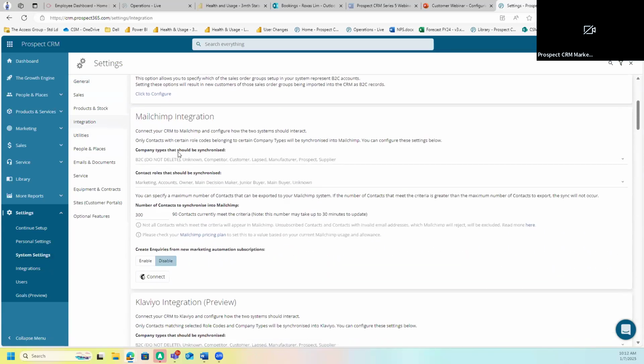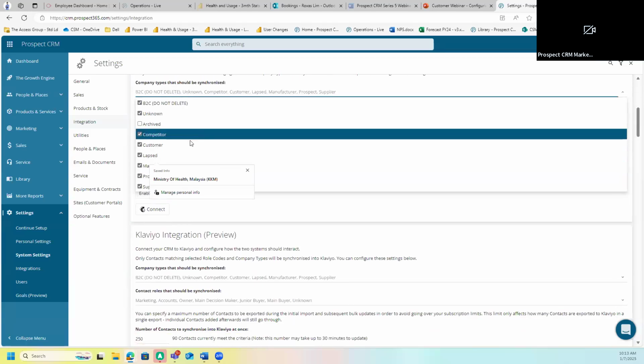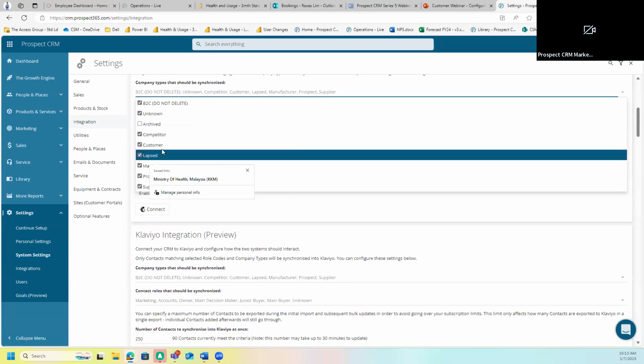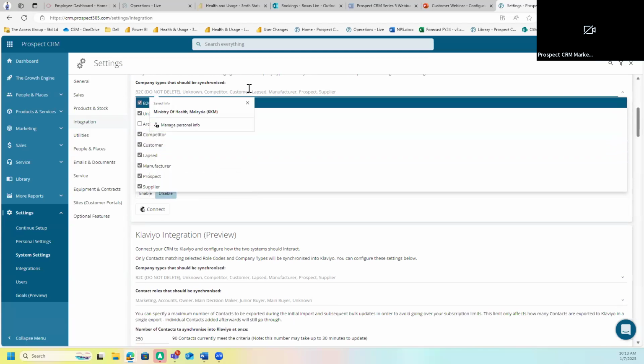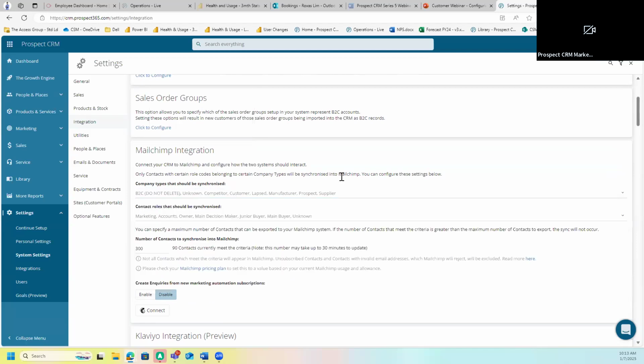Okay, so obviously the most commonly used marketing platforms are MailChimp and Klaviyo. So I'm going to use MailChimp as an example. Firstly, you can select which company types you wish to get synchronized here. Okay. So is it just customer, leads, competitors, so on and so forth?